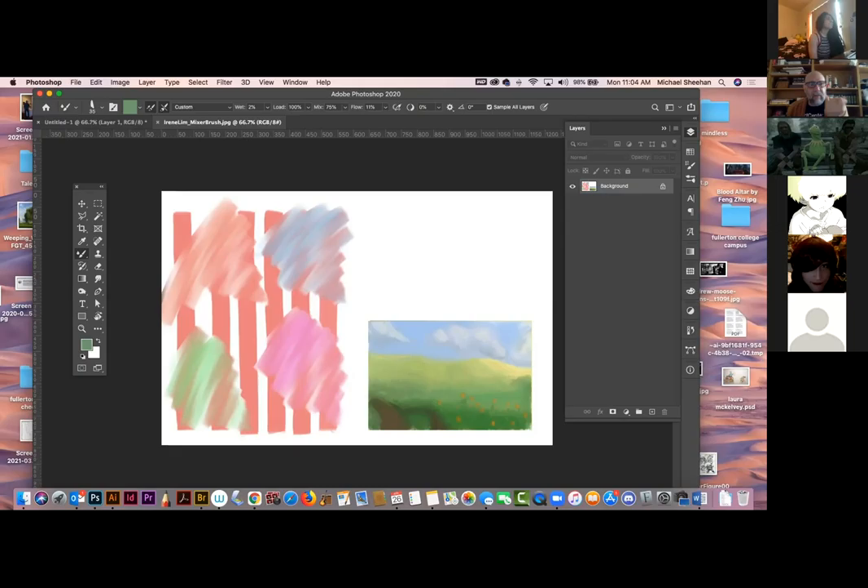If you've got oil paint — or let's say gouache — this wet mix up here is literally like if I take gouache and I don't put hardly any paint or water on my brush and I pick up that paint. It's going to be real thick. If I add water to it, it's going to get lighter in value. That's what wet does. Then load is how much paint I have loaded on the brush, and it controls how fast the paint drags off. Flow is going to regulate how much of that paint flows off the brush.